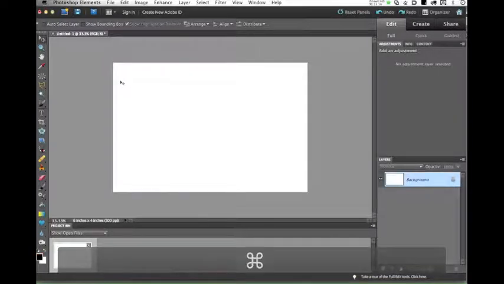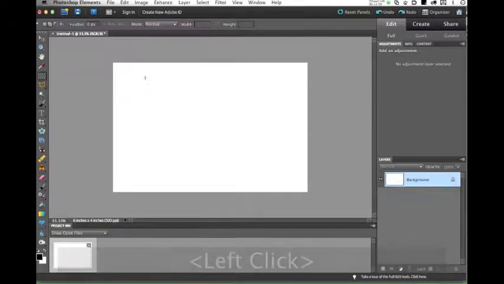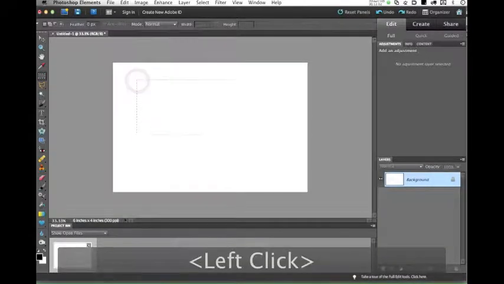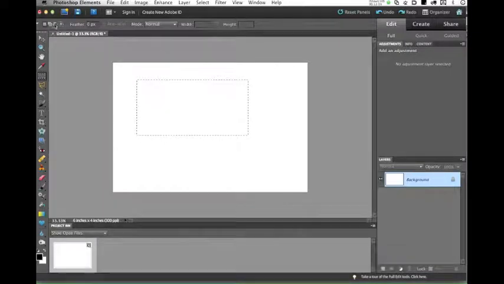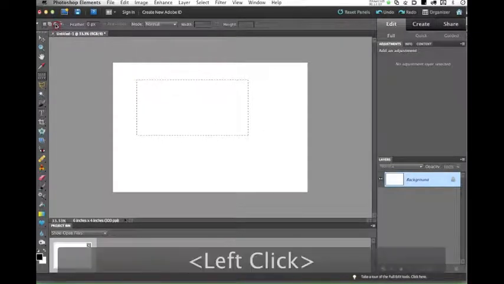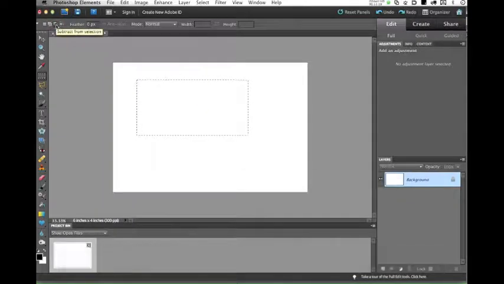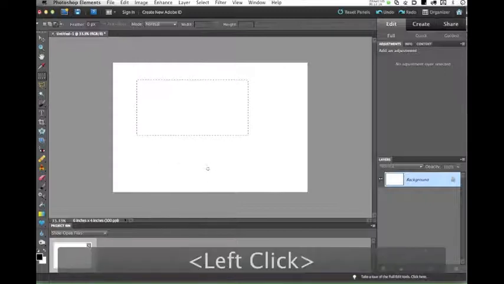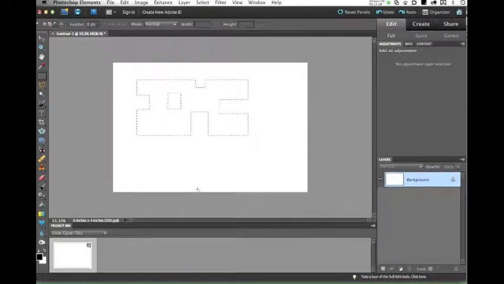I'm going to go with another blank screen here. And not only can you add to selections, like I said, you can subtract from them. I'm going to grab the Rectangular Marquee tool, make a selection. I'm going to come to my options bar and click on the third icon from the left, which is the Subtract from Selection tool. If you look at my crosshairs, it's got a minus sign by it now. So if I start from the outside and drag in, I'm taking a chunk out of the initial selection. Like so. If I do the inside, I'm actually poking a hole into that selection.